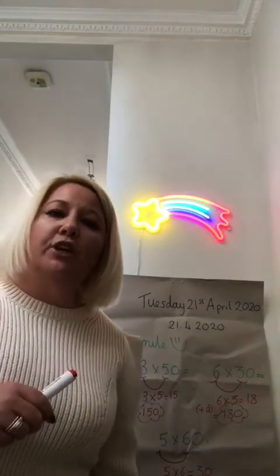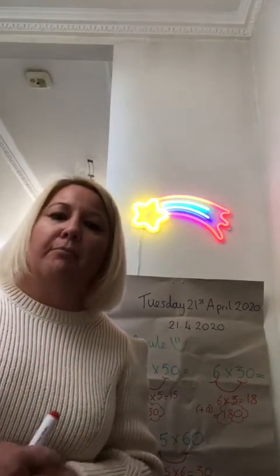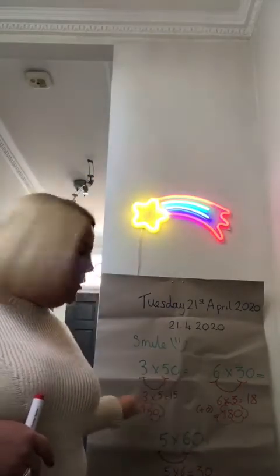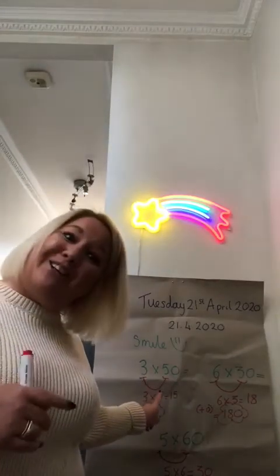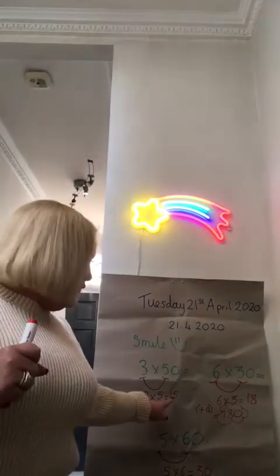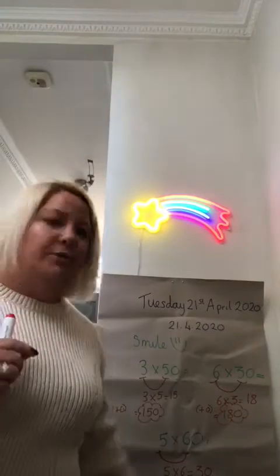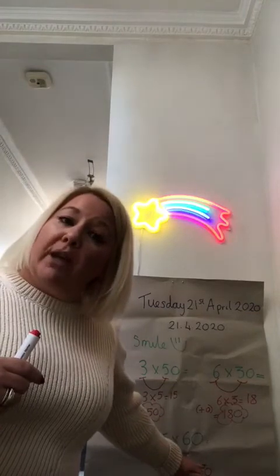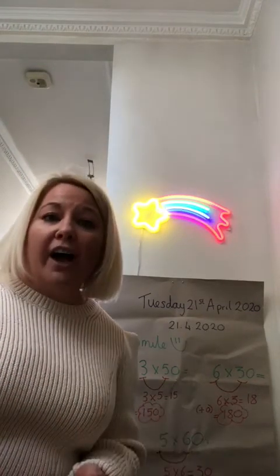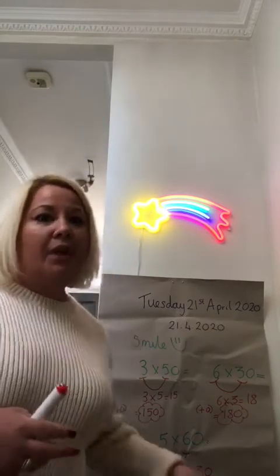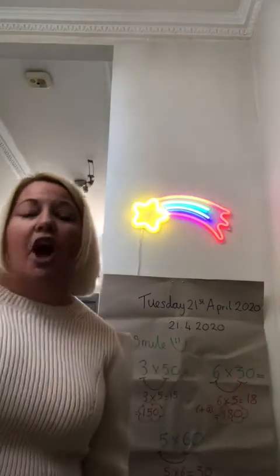The first thing we need to do is look at our numbers and do the times table bit. Remember that you are swapping units for tens. So it's going to do 3 times 5. We're going to make those numbers smile big and wide. And 3 times 5, quick as that, is 15. We're then going to count the zeros in the question. In this question there's only 1, and we're going to add that in so that the answer becomes 150. So 3 times 5 is 15, 3 times 50 becomes 150.